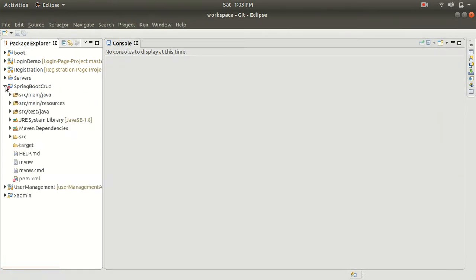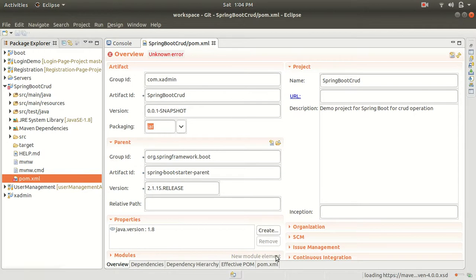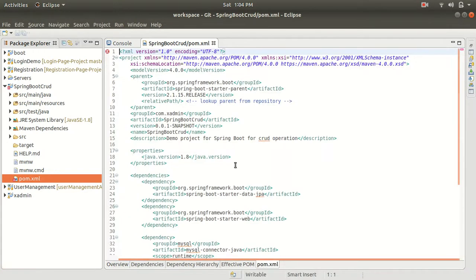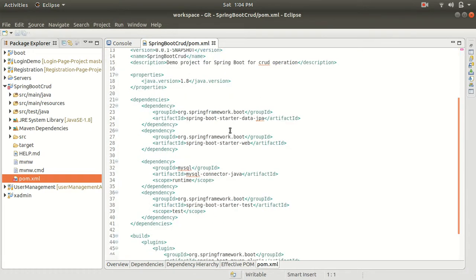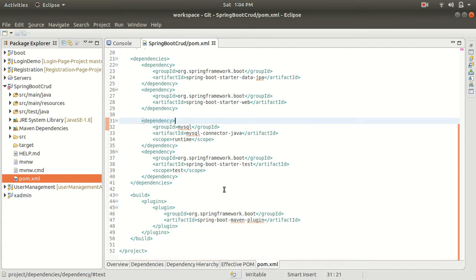All right, so this is our project, and guys, inside the pom.xml I am getting some error, so let's check pom.xml. Okay, so guys, here you can see this is my pom.xml, and inside this you can see the dependencies. We have the Spring Boot starter data JPA and the Spring Boot starter web, and we have the MySQL connector, and also we have the starter test to test our project.